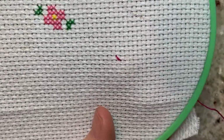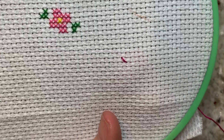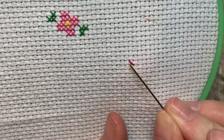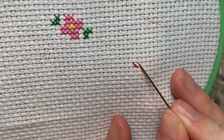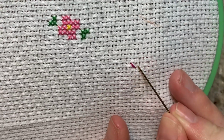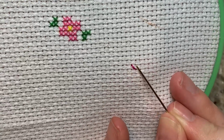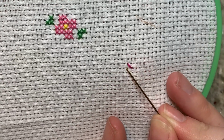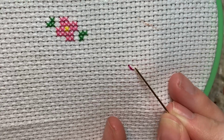So now, because I'm working left to right, I want the second part of my stitch, whether I started with this one or if I went from the bottom to the top, either way, I want my stitch to finish on the side that my next X is on. So I want my next X to be in this box. So rather than coming up here and going down here, like the top right down to the bottom left, I'm going to go up the bottom left and across the top right.